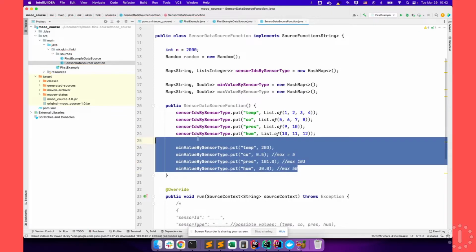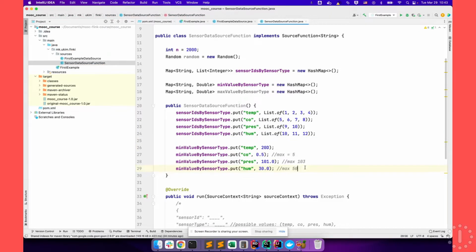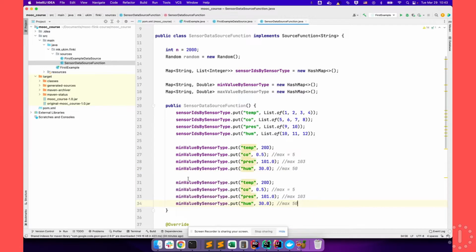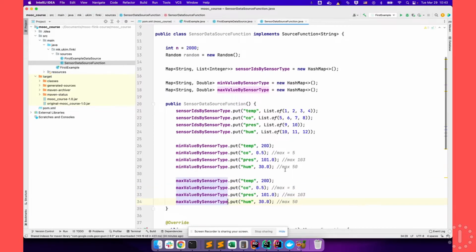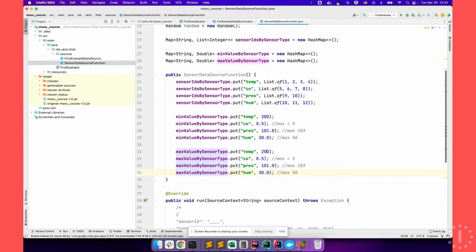So let's do the same for the max values. For the max temperature, let's go till 30 because everything above that is really really hot. For the carbon monoxide, let's do here lower, 15 maybe. Someone likes it cooler. This would be 5.0.